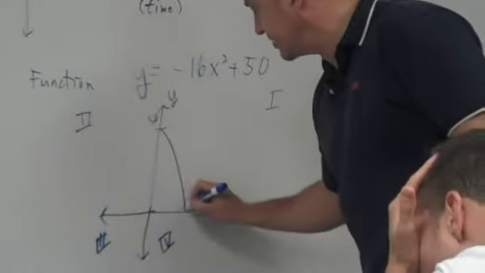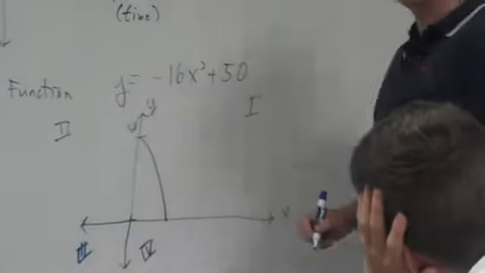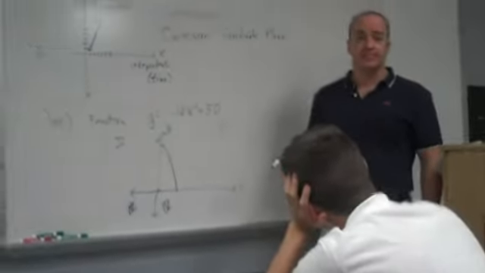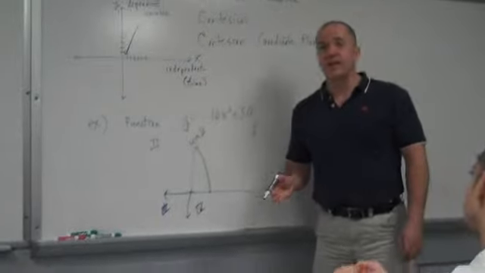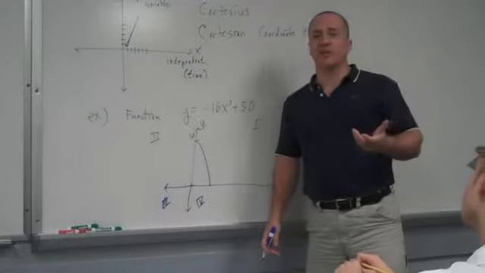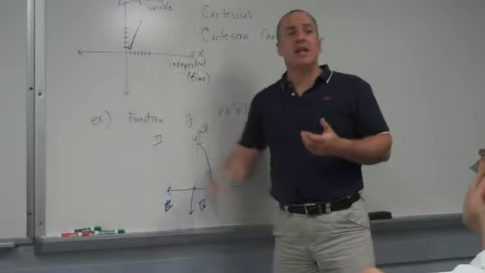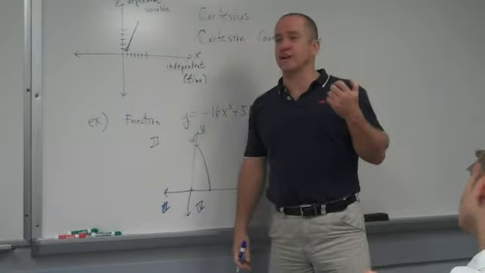Now, negative 16 x squared plus 50, I'll go ahead and just tell you, looks something like this. You don't have to label it exactly. And this is a graph that we use. This will tell you roughly how high an object is if it falls from a height of 50 feet. Okay, this actually has a real use. Something falls off a ledge 50 feet high, or jumps off or is pushed off, a diver maybe, and you want to time how high it is at different times.